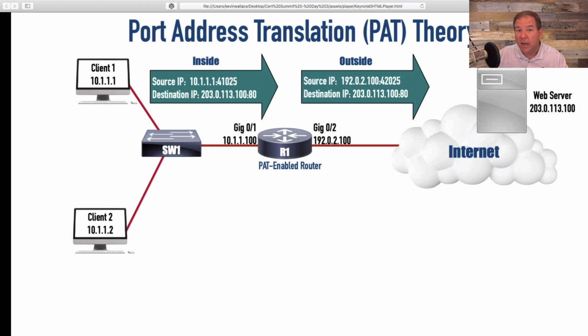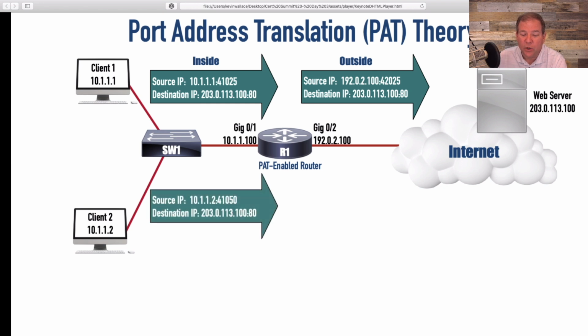But think about this. If I've got a bunch of devices inside of my network, when they're setting up their sessions, like I said, they're just kind of randomly picking one of those ephemeral port numbers. What if they pick the same one? Well, if they pick the same one, the NATing router is going to prevent that overlap. It's going to make sure they're unique. So I'm showing you in this graphic that it doesn't have to be the same as the original ephemeral port number that our client selected, but it usually is. Those overlaps don't happen that often.